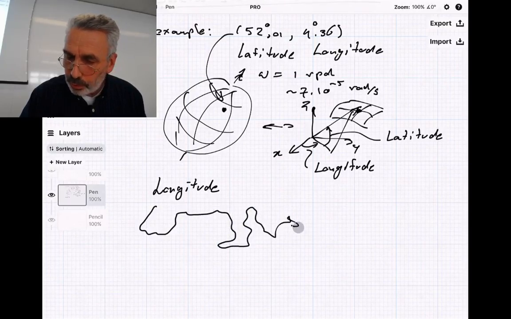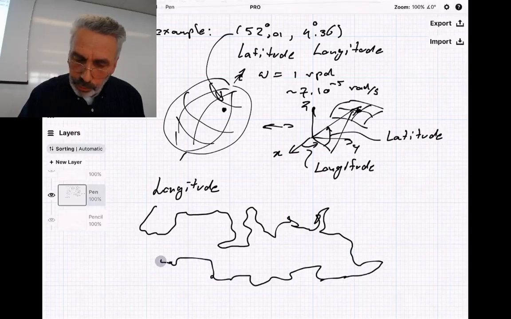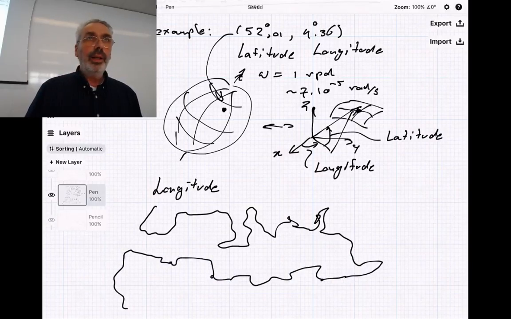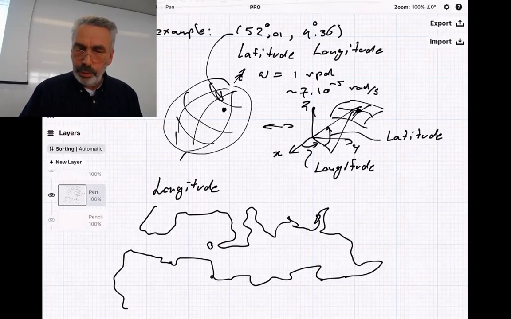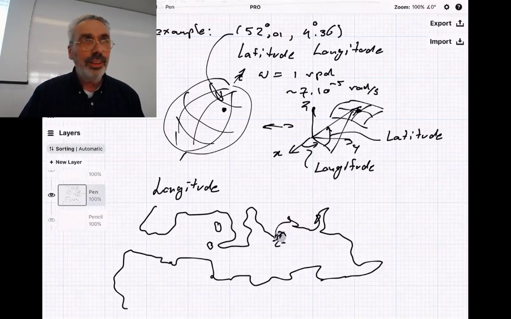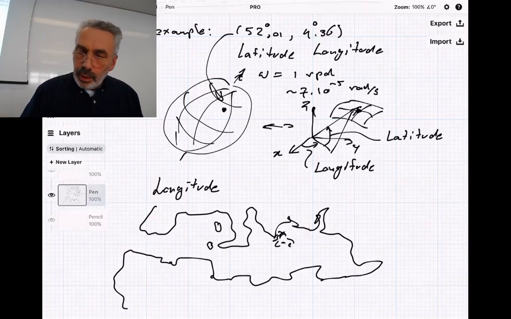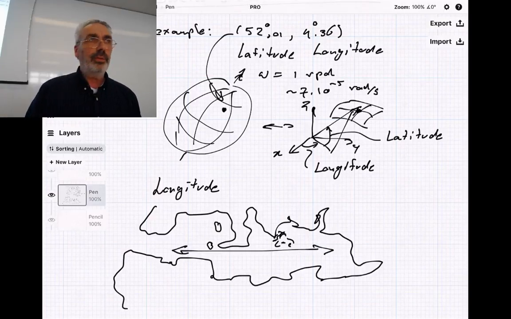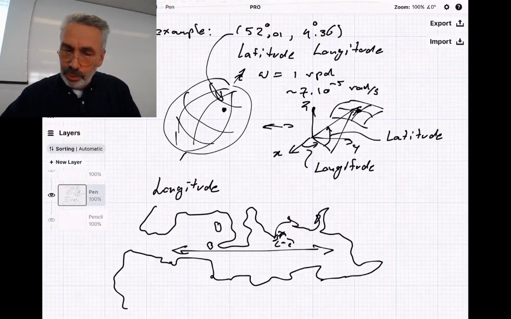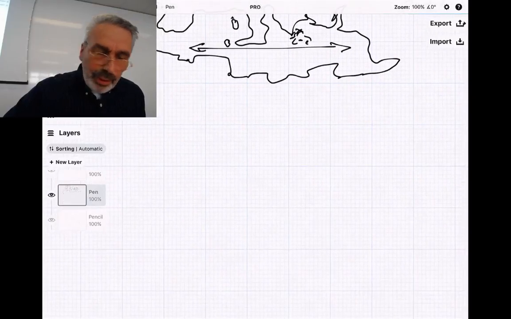Something like this, and then we have Greece and some other countries, and so on. And we have Africa and Algeria, and Morocco, and so on. So, in the Mediterranean there's a small island here, and here's also one, and here there are a lot of islands. So, in the Mediterranean Sea, this is of course the length of the sea, right? So, therefore we call that longitude. Okay, nice interlude. Let's continue with generalized coordinates.